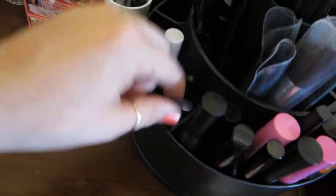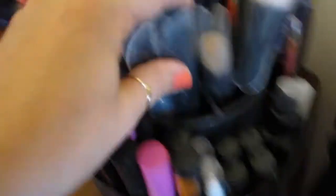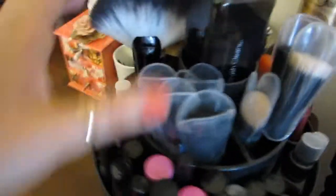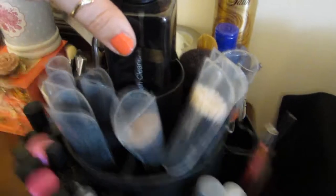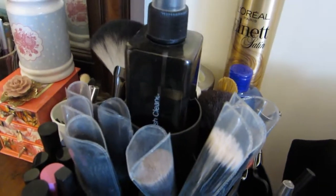Back over this way, more mascaras and eyeliners. I have e.l.f. eyeliners — love these — some little Essence eyeliner things, and Natural Collection eyeliner. Then I keep other brushes up here. These are all e.l.f. brushes — I'm pretty sure I did an e.l.f. brush collection video, so you can check that out. I have a daily brush cleanser here, my Sigma F80 brush, and so on. That's where I keep lots of my brushes.